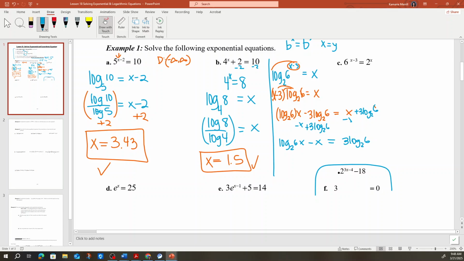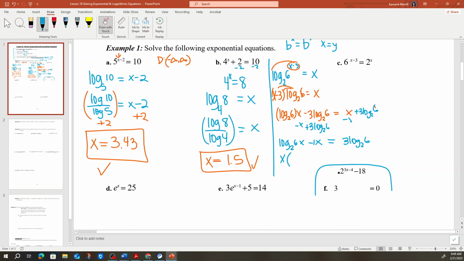I know this looks daunting. Now, normally, if this was a 3 minus 4, we would subtract and combine those x's. So that's a 1, technically. How would that look if I combined them, like log base 2 of 6 minus 1x? You put them into parentheses, right? We can get that decimal in our calculator, but we want exact answers too. So it's essentially going to look like this.